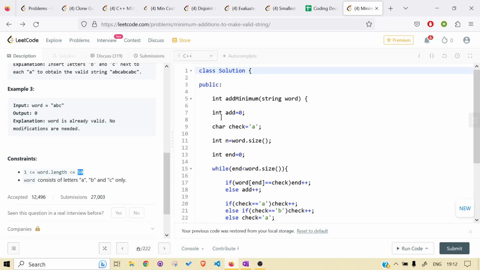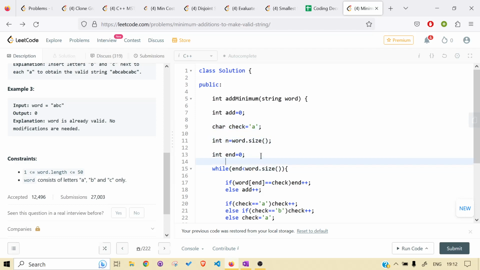So this is the code. Basic adds, how many adds we are doing? The check, because we have to have some character from which we are doing the checking. So for that we have that char check, which is initialized to A. Basically length, this is an iterator.